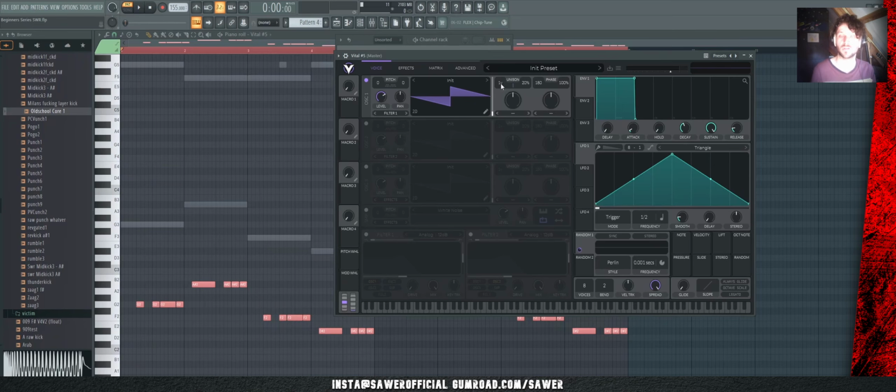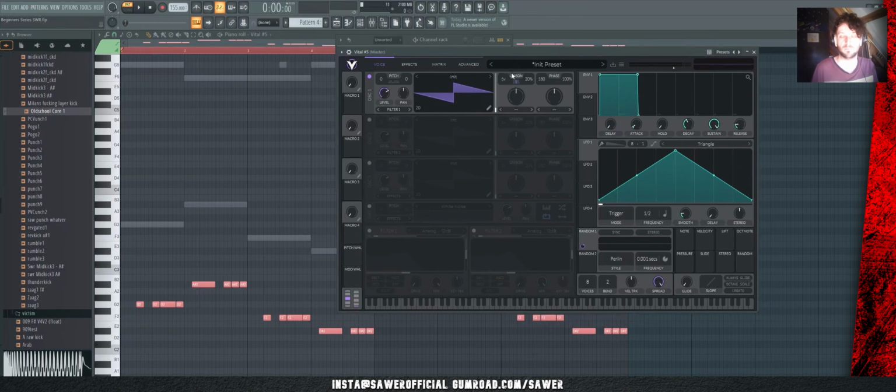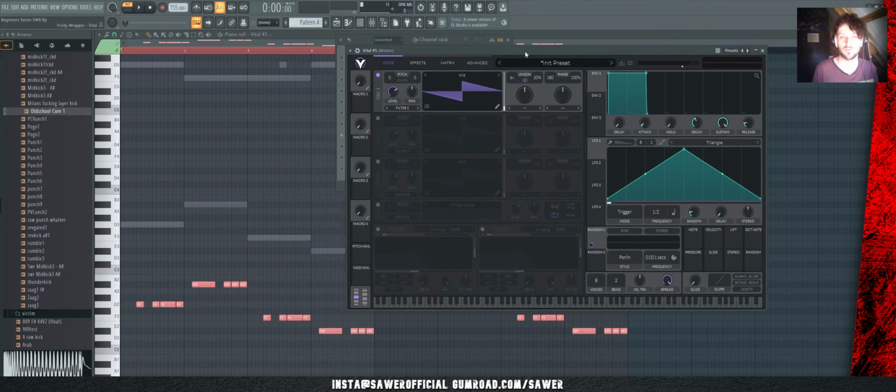This wider thing that I mentioned a couple of times is the amount of times this saw wave gets played, essentially, with tiny differences. So if you turn it on to, let's say, 6 or whatever, it will get played 6 different times at the same moment, but with all slight differences. And this makes it sound a bit wider.